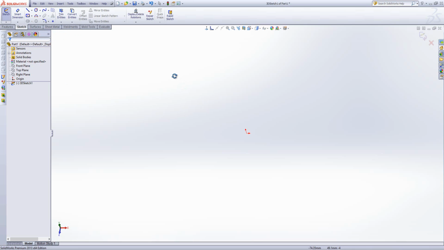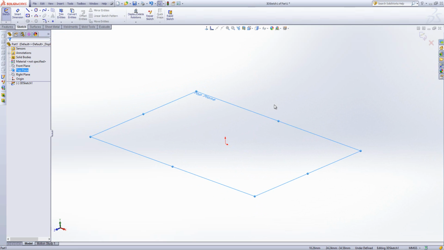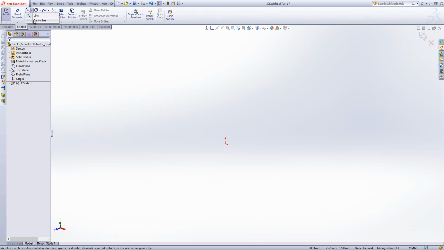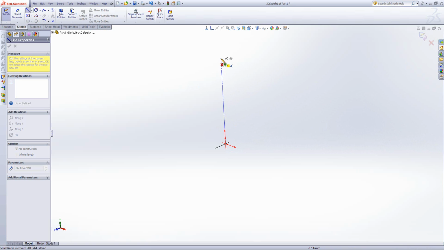When you actually come into a 3D sketch, the only thing you have to snap to or as a reference is the origin, okay, or any of the three standard planes. Now what I'm going to do first in here is make a table, and I'm going to do all the table construction, so the main framework for my table, out of 3D sketch geometry. So the first thing I'm going to do is make use of my origin, which is the only fixed point I've got at the moment. And I'm just going to select the origin here and just click upwards.